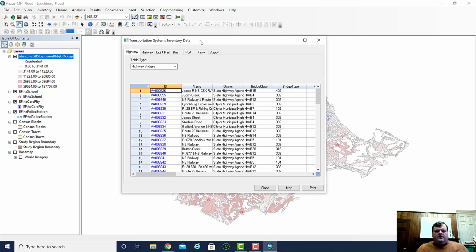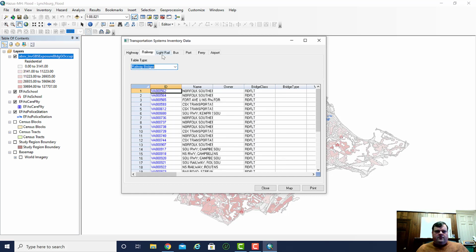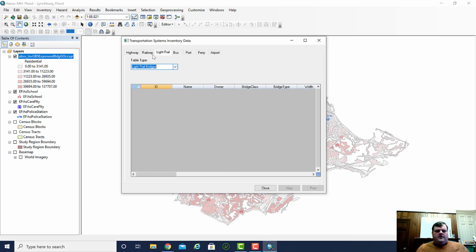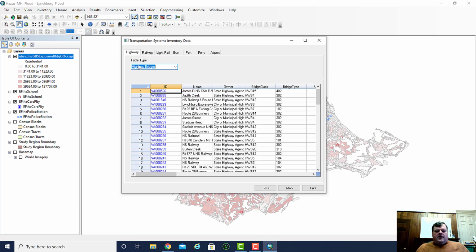So in the flood model, the only transportation that could get modeled are the bridges. So the highway bridges, the railway, and light rail bridges. If you are going to model these bridges, Hazus only supports a probabilistic return period analysis.